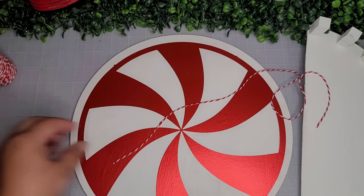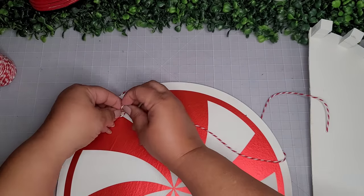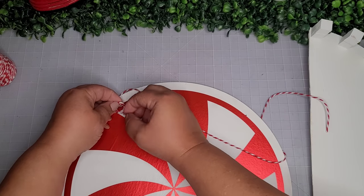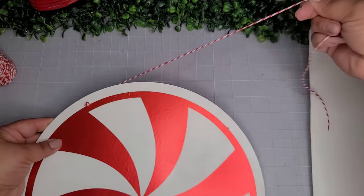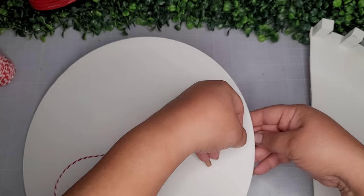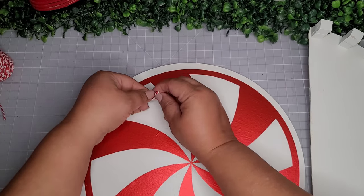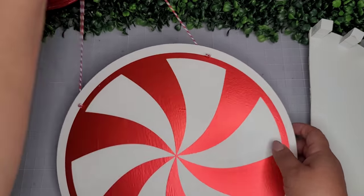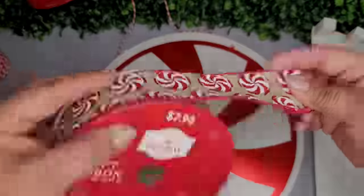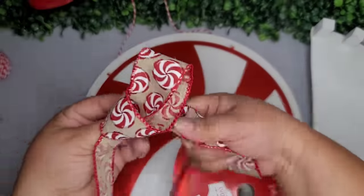And now I'm going to use some of this red and white baker's twine to create my hanger. I'll just poke it through the holes and create a double knot to make sure it's nice and secure. And I'll do this to both sides. And like I said, I'm just going to make a double knot, that way it won't come out. So here's my hanger.